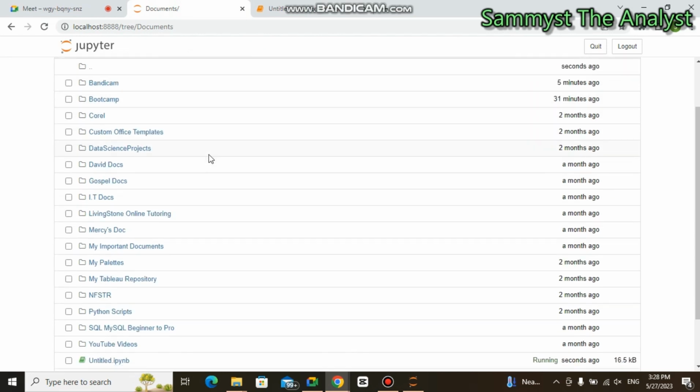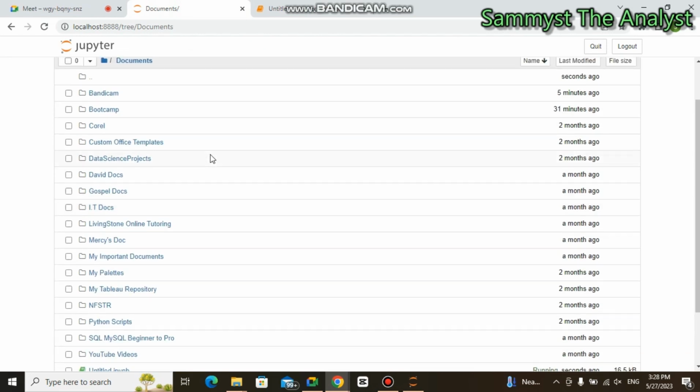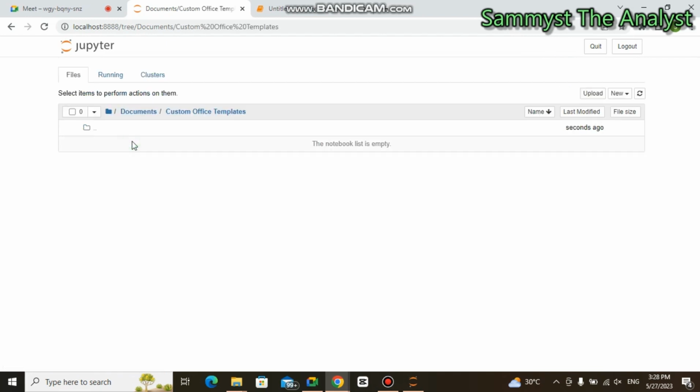Yes, good. So you locate the folder you want to build your Jupyter notebook in. Any folder, you can simply click on it. Let's take for example this custom office templates, I click on it.